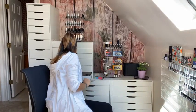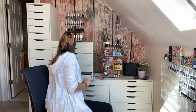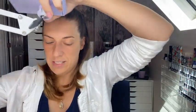Let me see if I can show you, see if I have some flakes. I have the unicorn flakes right here. These are the unicorn galaxy flakes. They're just in a little container. And here, let's switch cameras. I switch lights and cameras. Let me get my light on. Oh, there we go. Some more light. I'll flip my camera down so that y'all can see what I'm doing here.